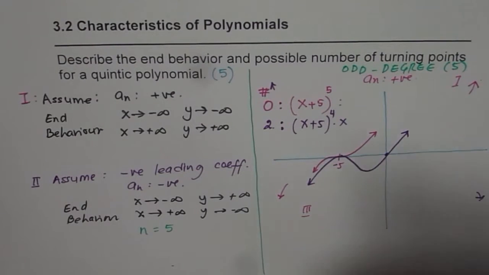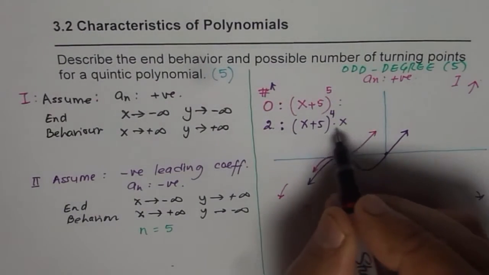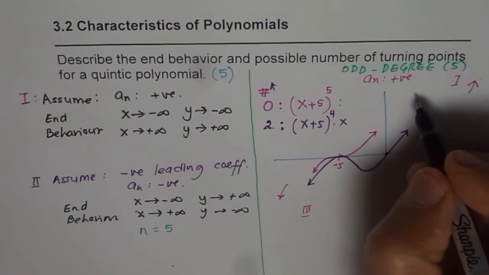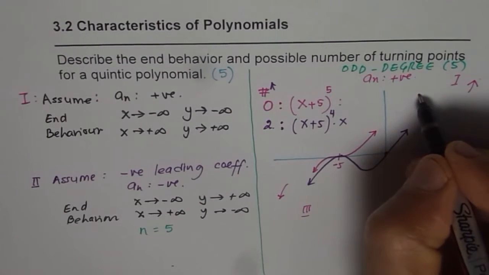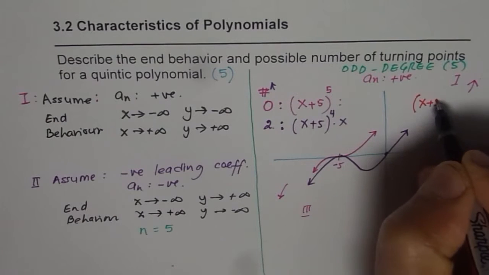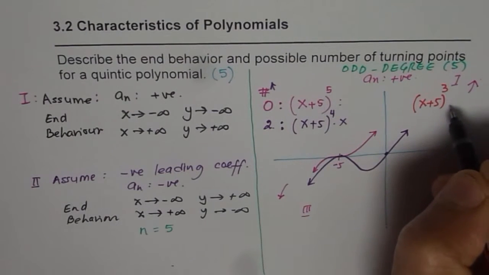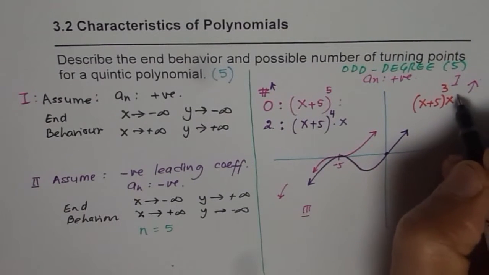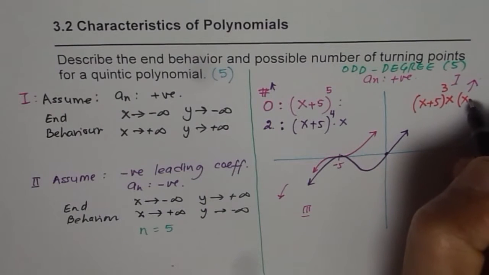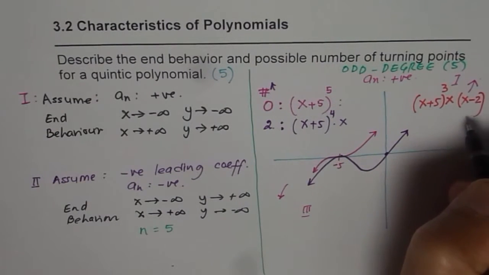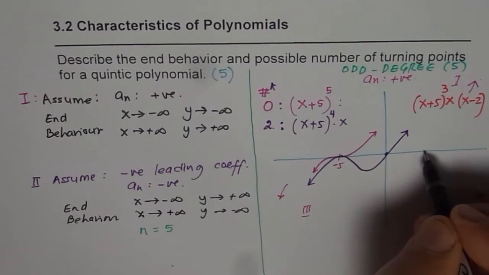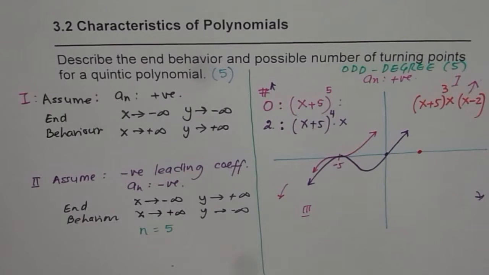this equation as we'll add one more 0 to this, right? So if I add one more 0 to this, in that case, I'm just looking for space here. So we will have equation as, let me use this space, okay? We have x plus 5 to the power of 3, and we could have 1x, which we had here, and then let me use another x somewhere there, okay? So that is x minus 2, for example. Okay, so that is to say we have 2 zeros and we add one more 0, which is at 2, for example. Okay, so this one is at 2.